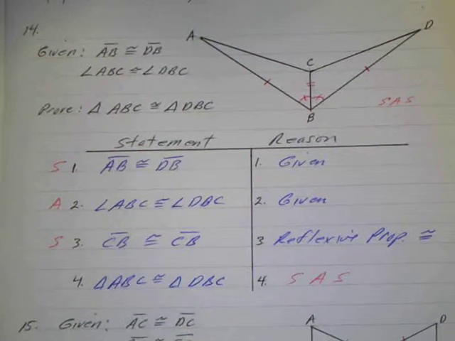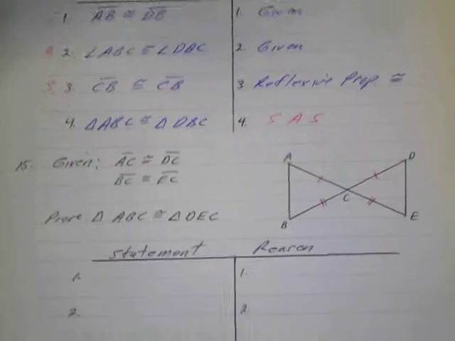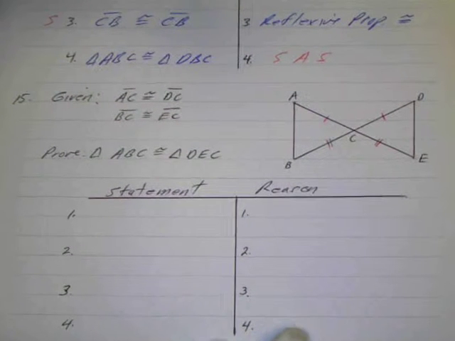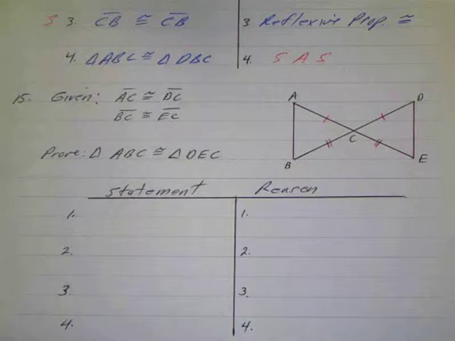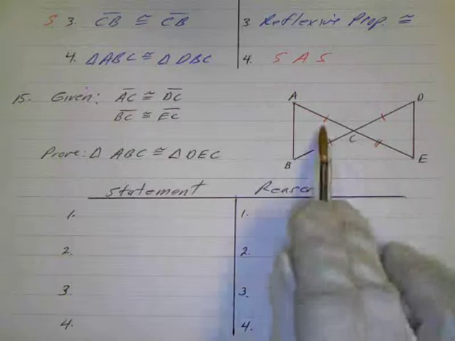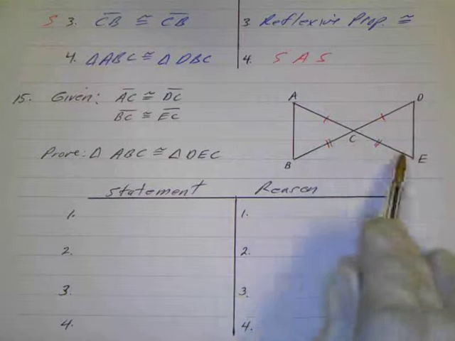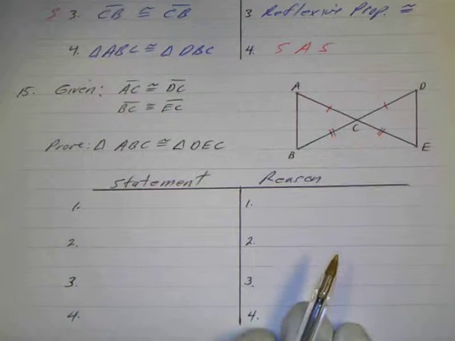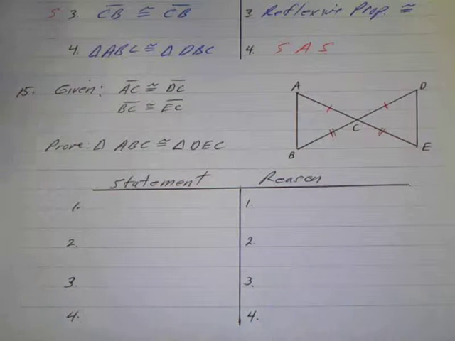Okay. And one more, number 15. We altered this. I made an error when I did my correspondence. Somebody asked me on the board, because actually all these segments are the same. So I took a little bit of leeway here. I changed this a little bit from where I marked it on the board because my correspondence was off. I wasn't paying attention to my correspondence when I put these little marks on it.